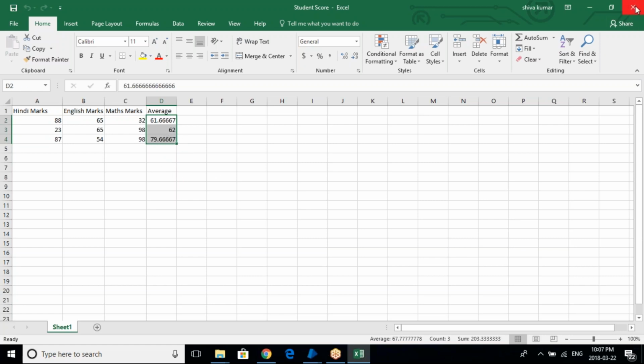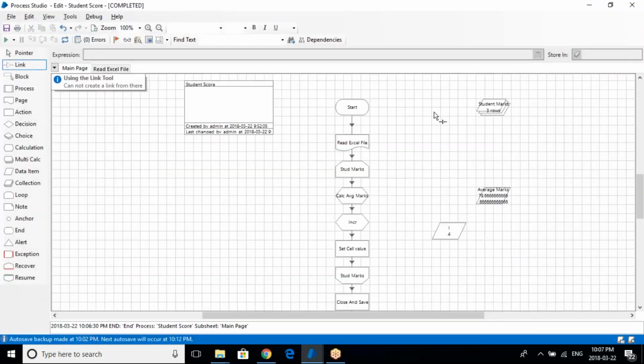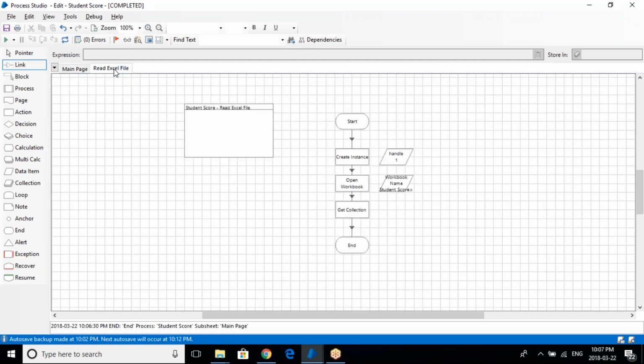So this was a very good and very basic example where, if you have observed, whatever we have covered till now, we have used, like how you can go from one page to another page. This is just reading an Excel file. There will be multiple sub pages, multiple functionalities as part of your process.